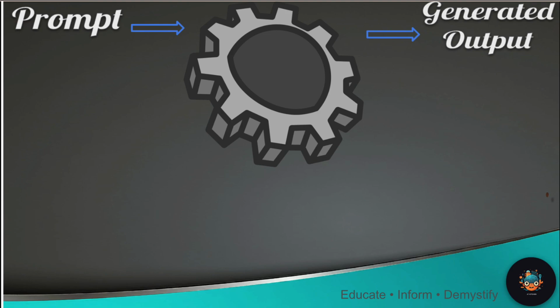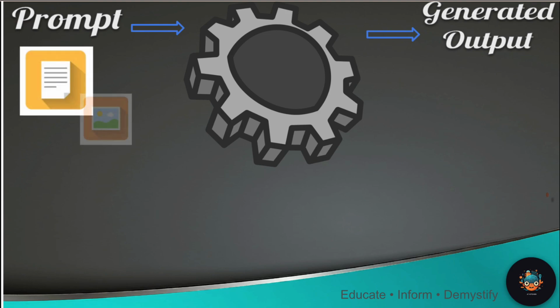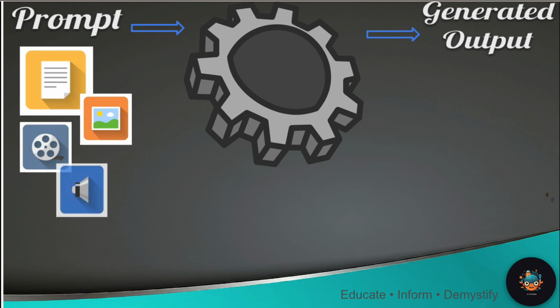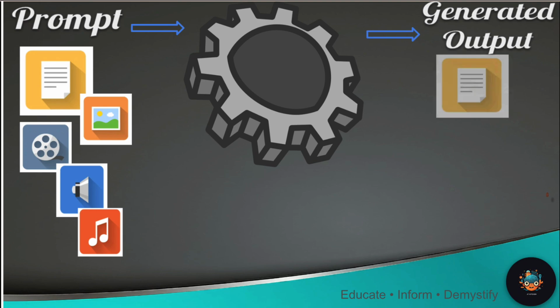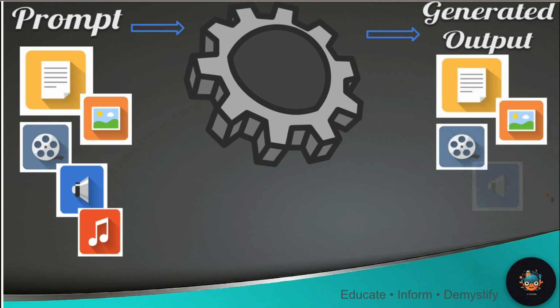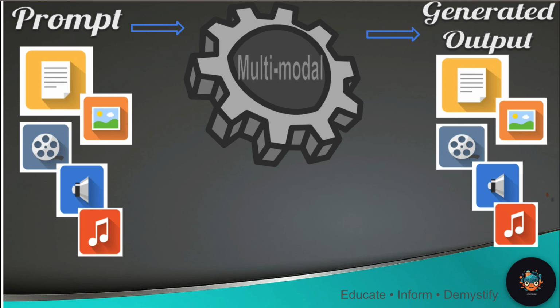Moving on to the most interesting one in this space. If your generative model has the ability to take text or image, videos, audio, or music as an input, perform a variety of tasks based on your instructions, and generate text or image or video or audio or songs as an output, they are known as multimodal. They have no restriction on the modality they receive or the modality they output. Again, multimodal doesn't mean that it has to accept every modality which exists and generate every modality.